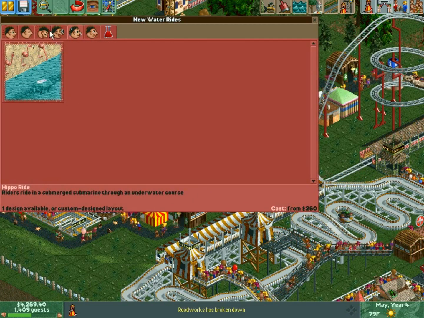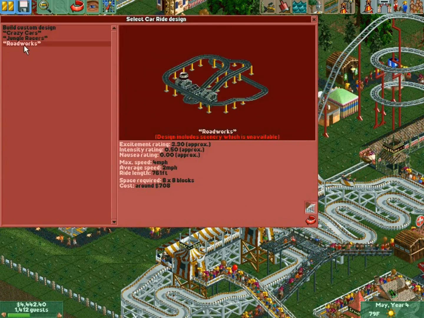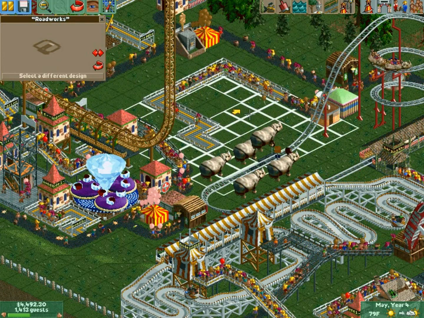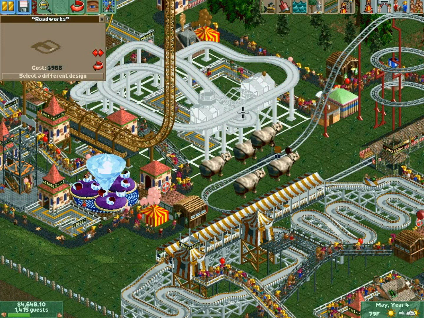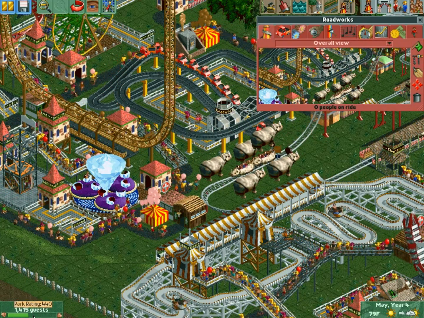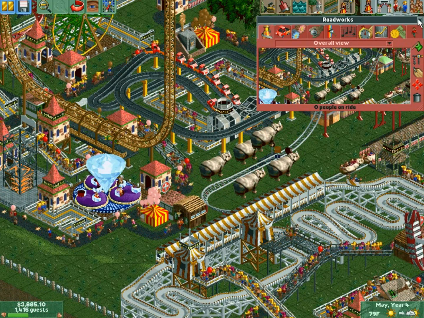Because, surprise, surprise, park rating also affects park value. Where is it? Gentle Ride? Yeah, it's Gentle Ride. Rotation. Slot that in right there. And. Ooh. Ouch. Yeah, destroying a beloved ride does hurt park rating. But my park value's okay though.